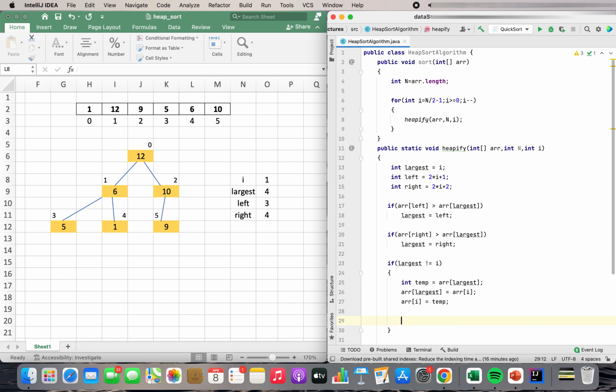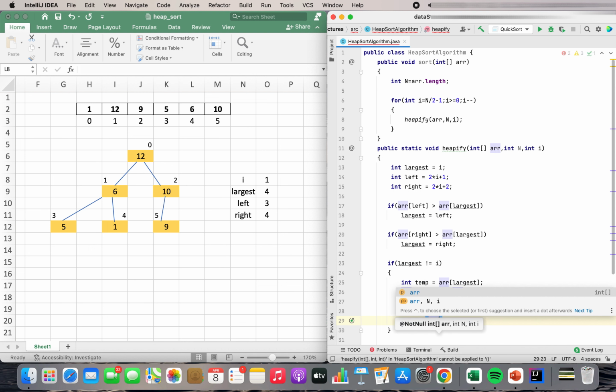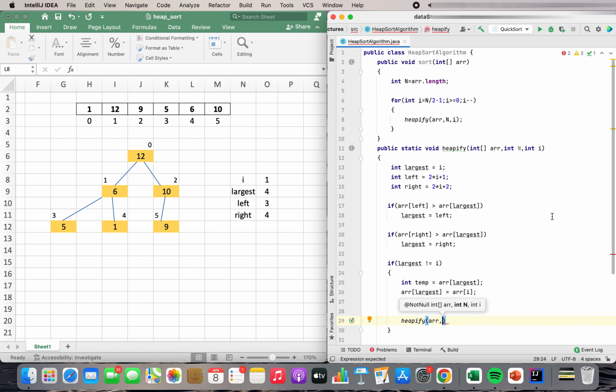All right. Okay, so this will do the trick, but as I told you, you will have to again recursively call Heapify function to push the element down. So we'll write the code for that. It will be Heapify. The first parameter will be array again. The second parameter will be the length of the array, very much necessary.